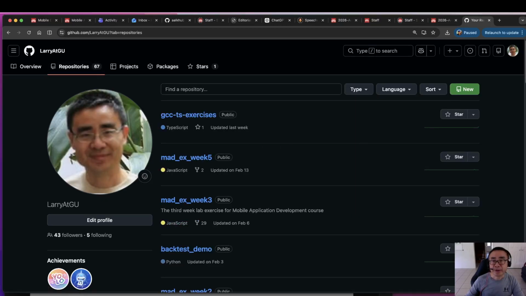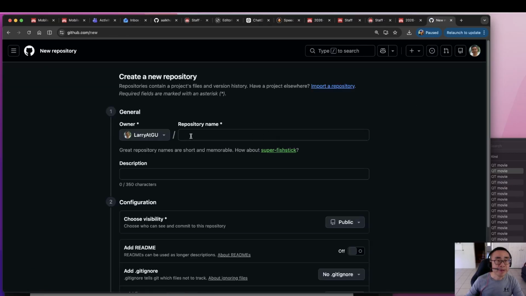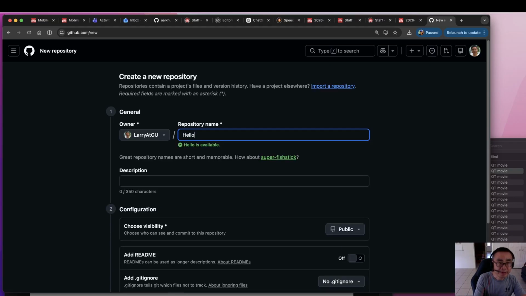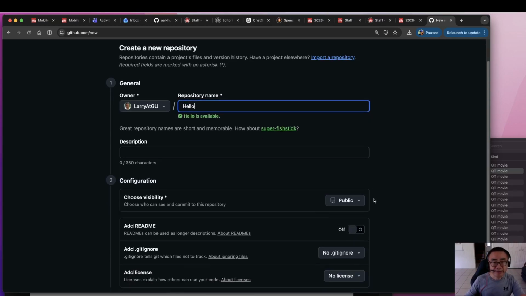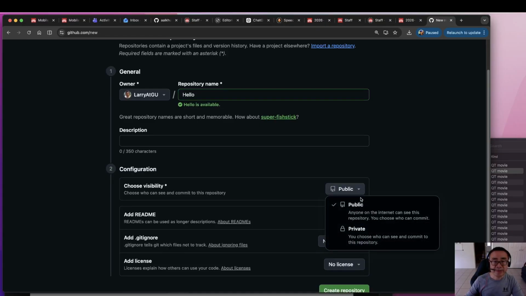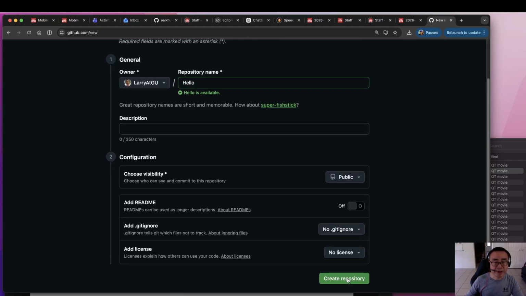You click new, right? Type in the name, hello. Hello is available. Public, fine. If in your assignment you change this to private, but for this we just use public, it's fine. Create repository.